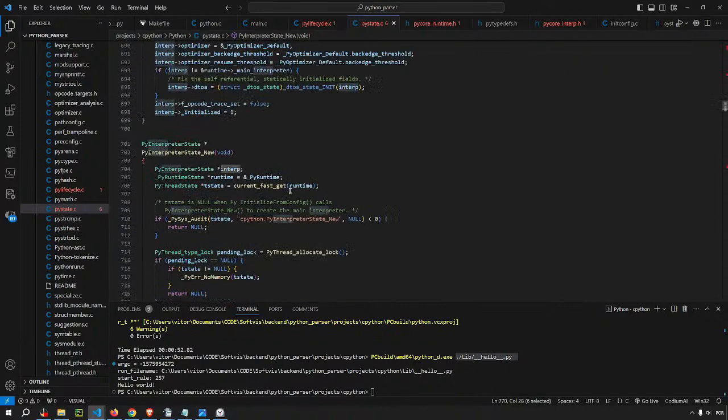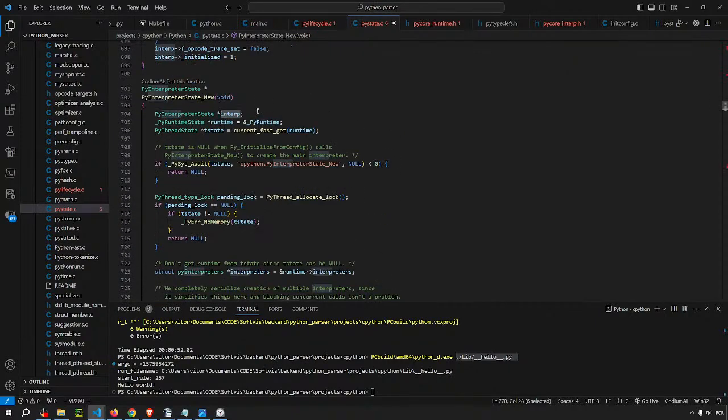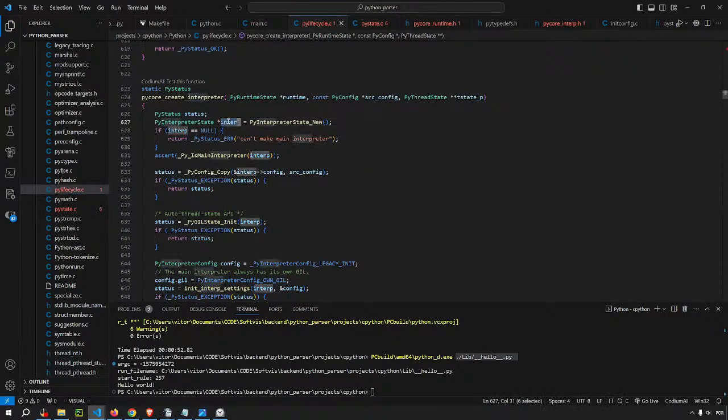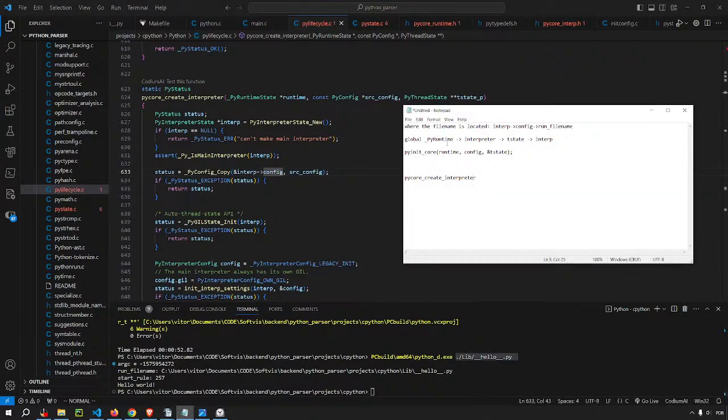What is the relationship between this and the thread? So we attach the main configuration to this configuration here. So it's runtime state, then it has the interpreters, and the main interpreter is going to be this one. This is equal to this, and then it copies this configuration onto the configuration of this one.